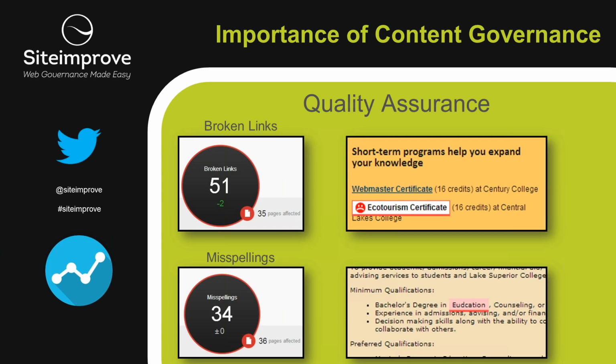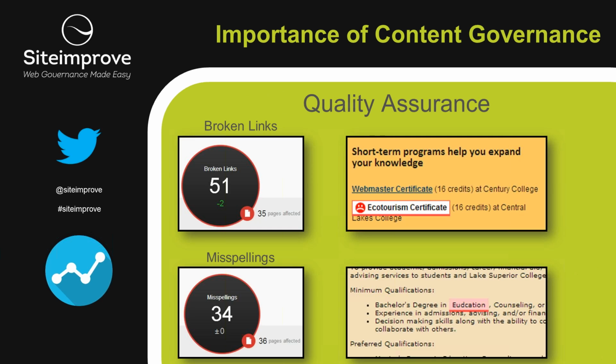When looking for software to assist in content governance, there's a couple out there. I would strongly encourage that you find one that is automated and has detailed reports. In my experience, if the tool is not automated, then it is forgotten about. And if the reports you are receiving aren't detailed, no one's going to fix the errors. It's just one extra thing that's going to waste time for them to do.